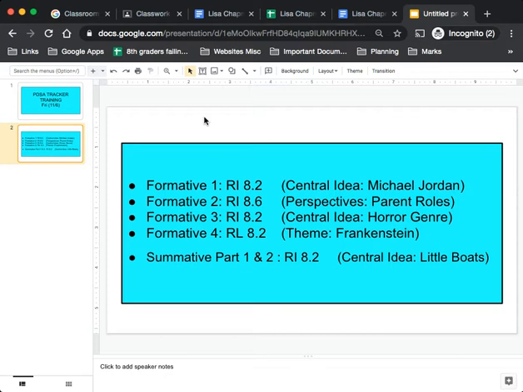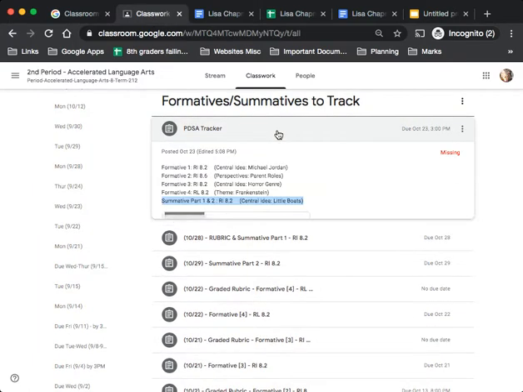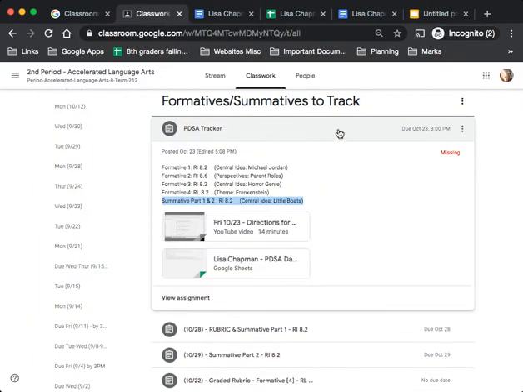And I'm going to try and go through these directions as quick as I can, but I can only move so fast, okay? So you need to be sure you watch this video until the end. You need to answer the question at the end because this is an assignment, okay? Watching this video and answering that question, then you need to go in and you need to complete your PDSA tracker, okay? So you will notice I changed something, and this is to help you.